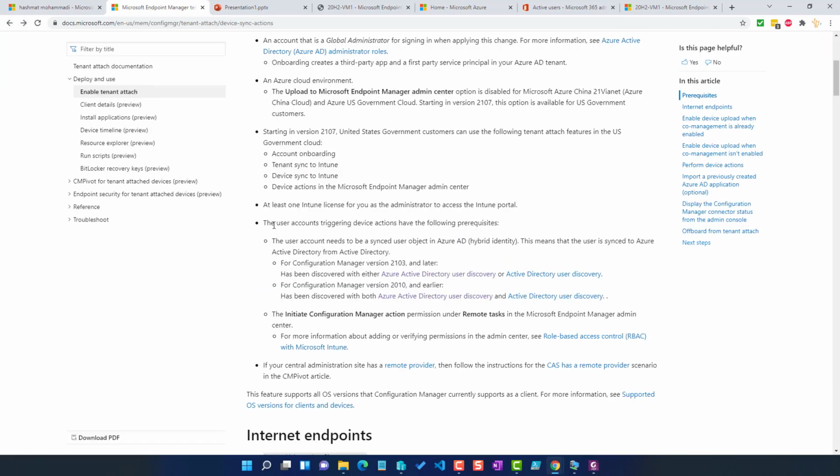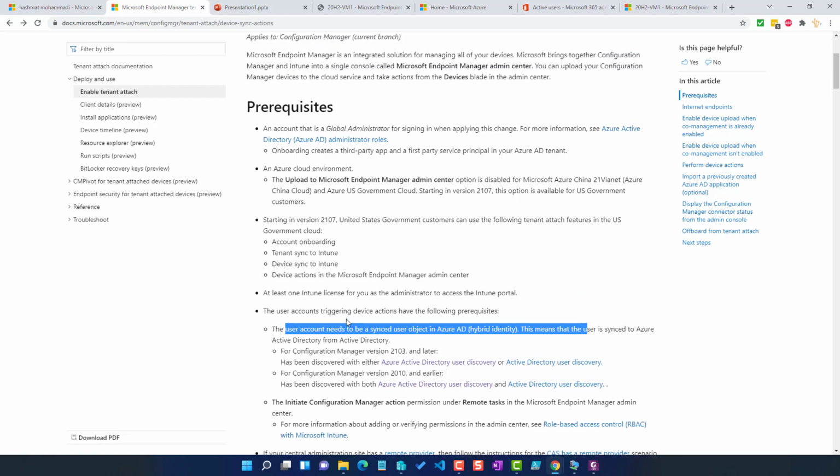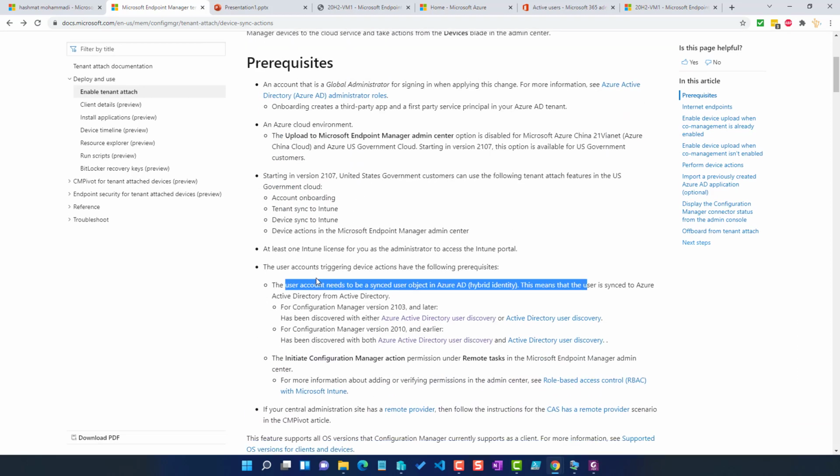So the user accounts triggering device action have the following prerequisites. The user account needs to be a synced user object in Azure AD. That's the requirement, so make sure you add those users. Also the Active Directory account should have access permission to retrieve this activity discovery, and also the permission to remote task in Endpoint Admin Center.